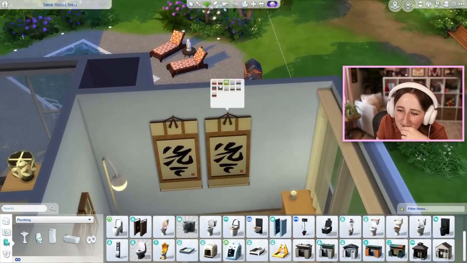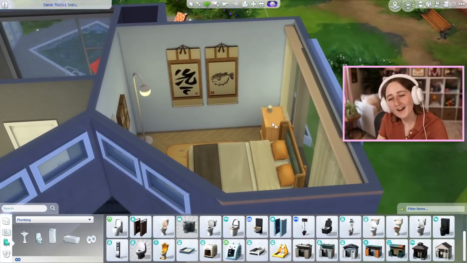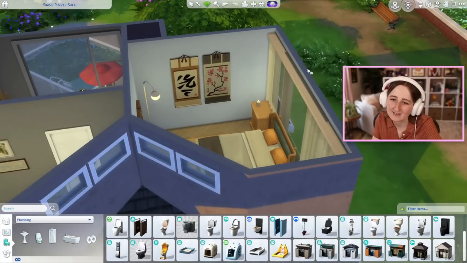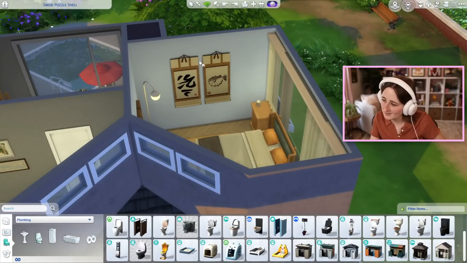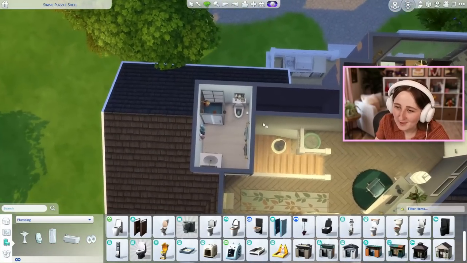I don't think I knew there was a puffer fish swatch on that. I like to use this swatch because I like the pink, but I didn't know about the puffer fish one. Okay, write that down too. And then we've got a bathroom over here upstairs.